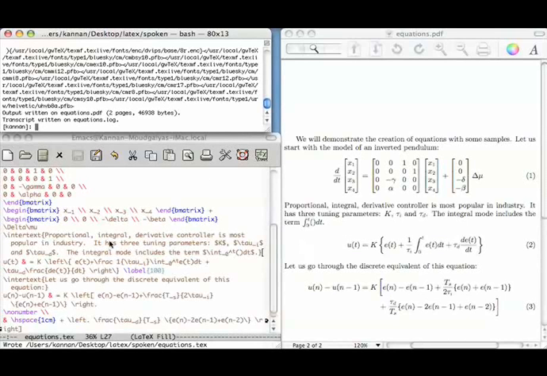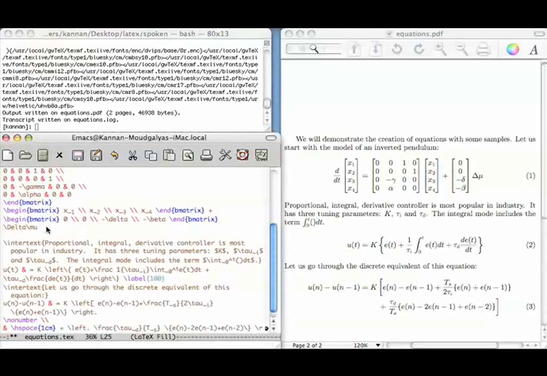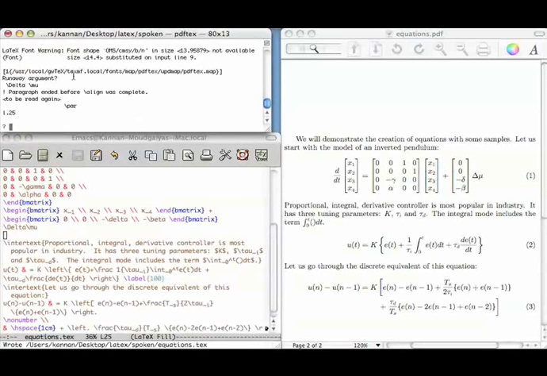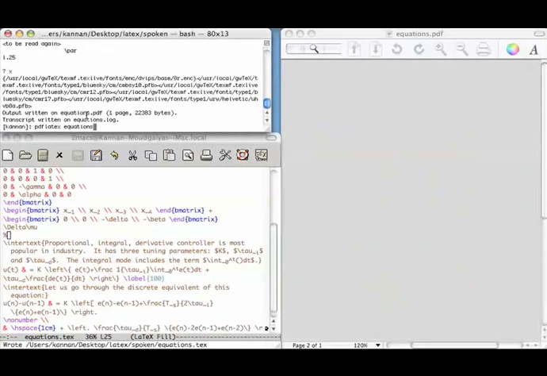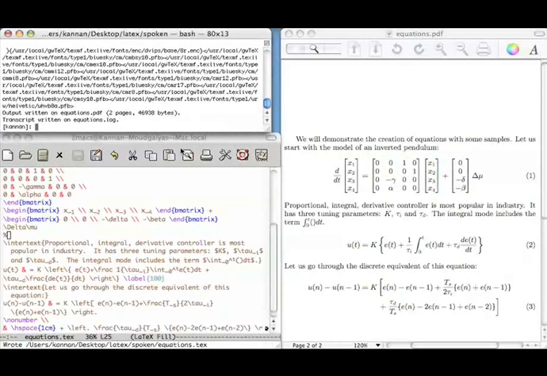There is one other thing that I want to tell before completing this tutorial. The align environment does not like blank lines in between. Suppose, for example, I create a blank line here. It says paragraph ended before align was complete. If you really want a space, leave a percentage sign, which tells LaTeX that it is a comment. Recompiling, it goes through and you get all the text as before.